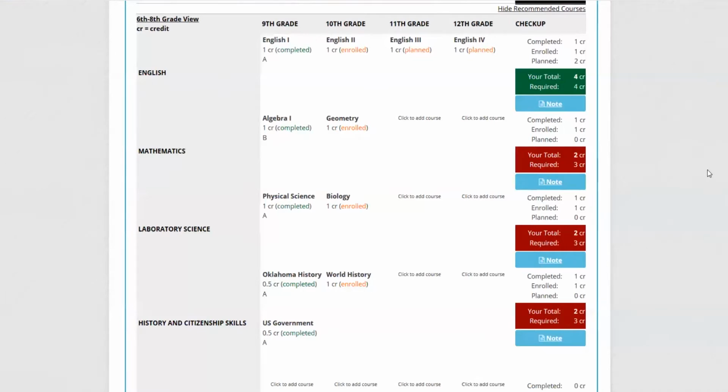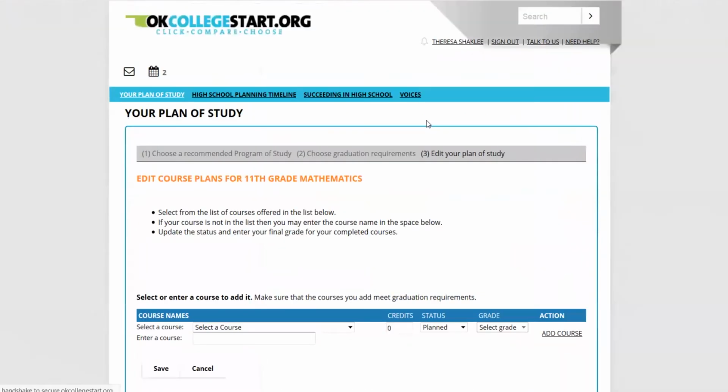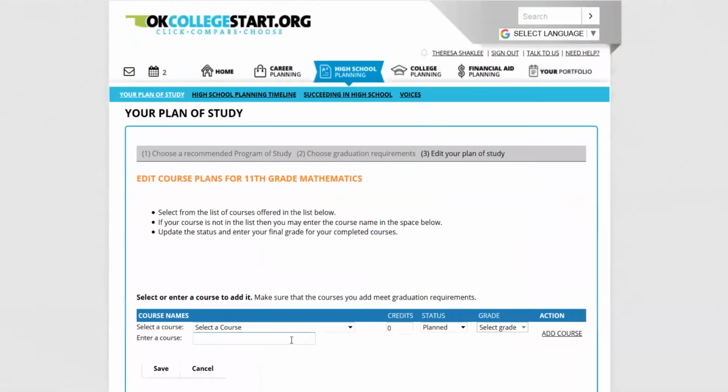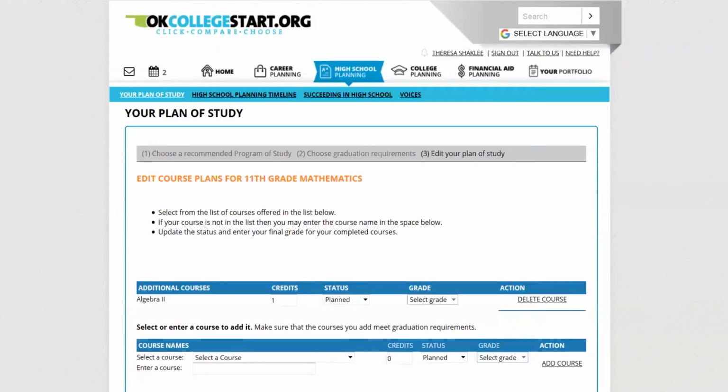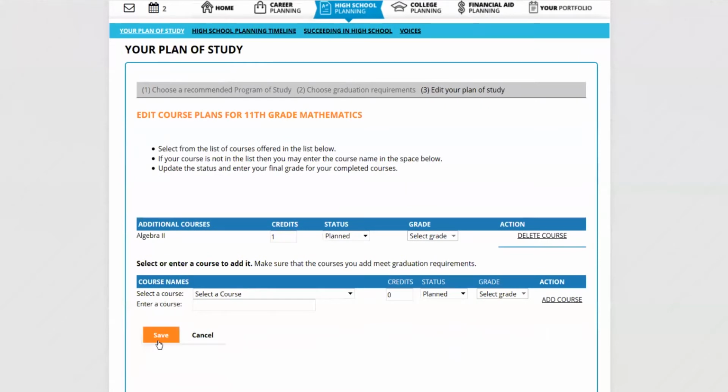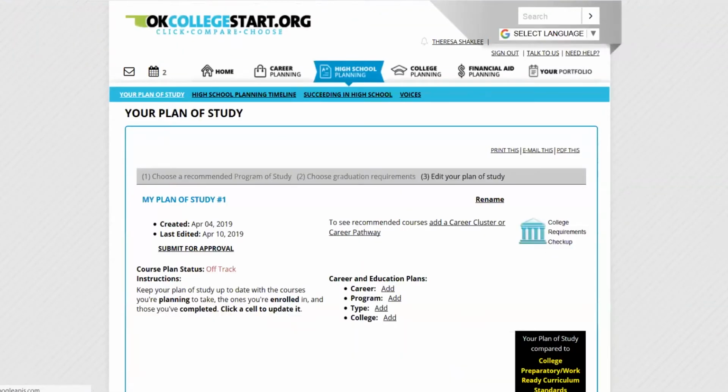If your school's credit requirements are higher than the state requirements, you can customize this feature to reflect your school's required credits. You can also customize the list of available courses students can use in their plan. You can even create local programs of study to provide a suggested order of courses for students. For example, you may want to indicate the order students typically take their English, history, and science courses.